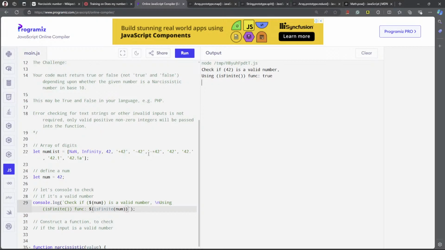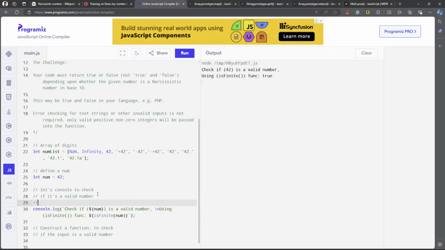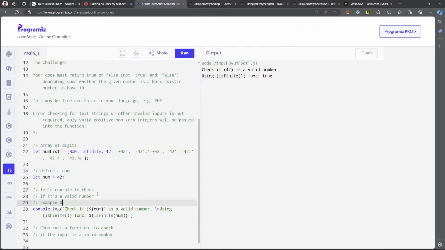So this one is example 1. Alright, it is one way to do this, right?